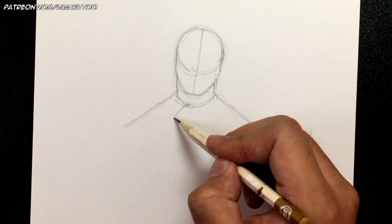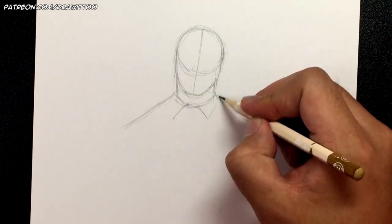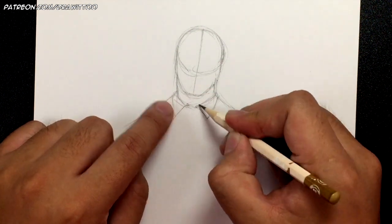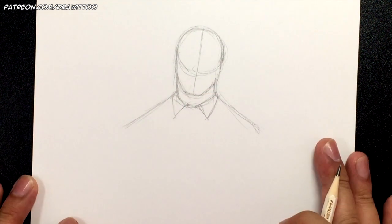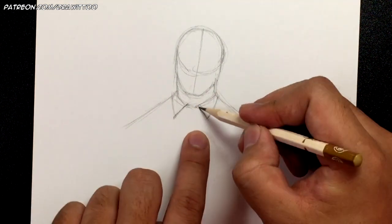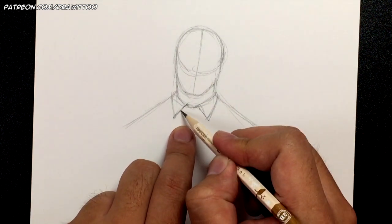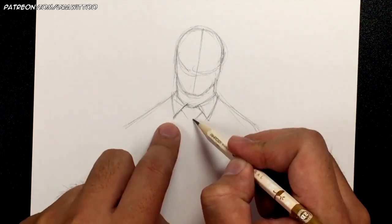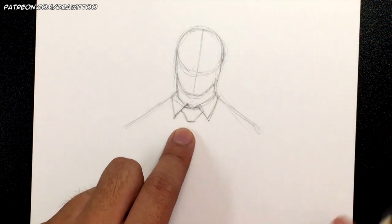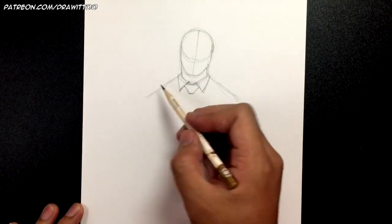Okay. From there, I'm going to draw two lines coming out like this, and I'm going to have him wear this shirt where the hole for the neck, like the collar for the neck, is almost too big for his broad neck. So it's going to be like this, like a V shape over here and a V shape over here. So that acts as his collars. And then two lines going in this way and then a line going across. This is going to be for his necktie. So that's what that looks like. Keep that for now. Let's continue.